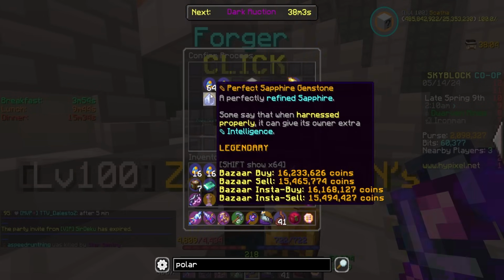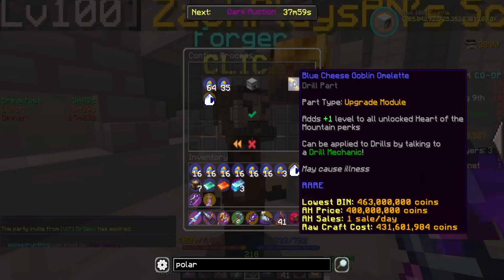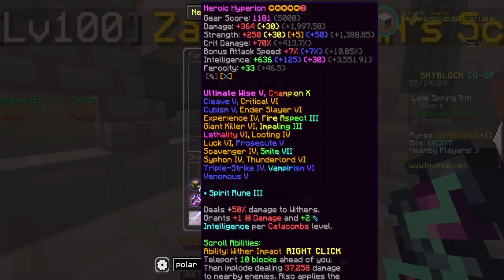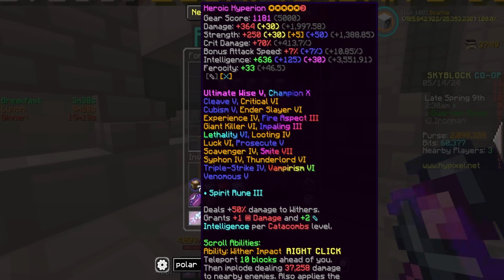99 blue goblin eggs, a perfect sapphire gemstone, 14 hours for an item that is worth nearly half a bill. There it is. Blue cheese goblin omelet is now cooking away, and now the timer has started for me to go and get another perfect sapphire very badly because this looks ugly and I want to fix this.